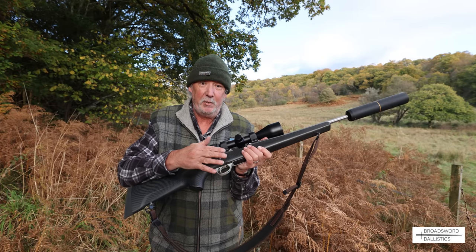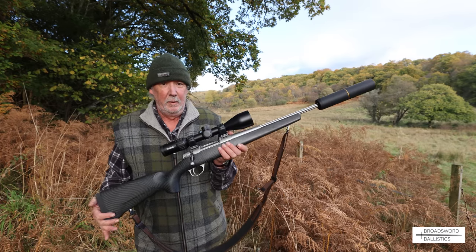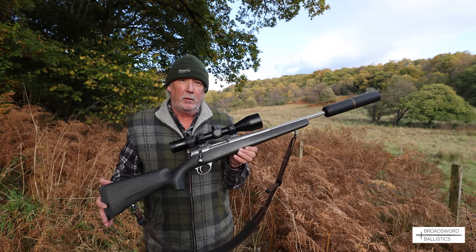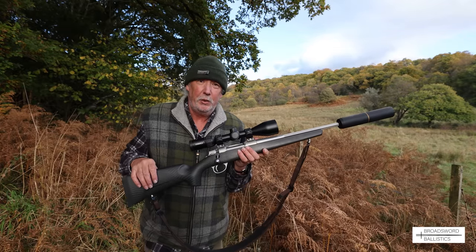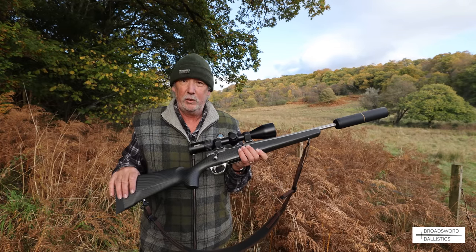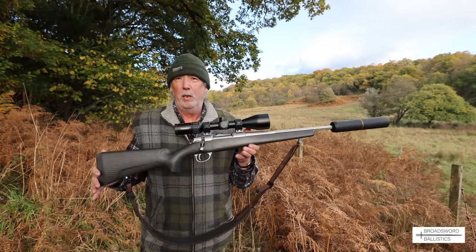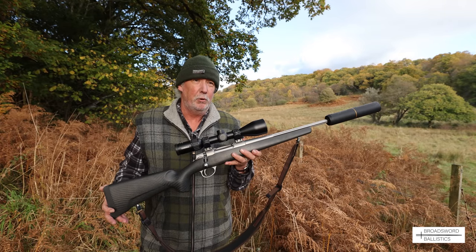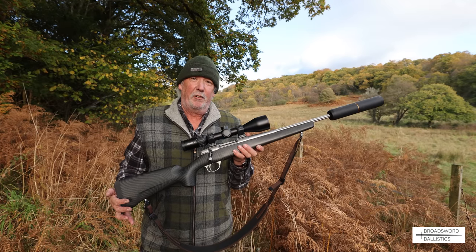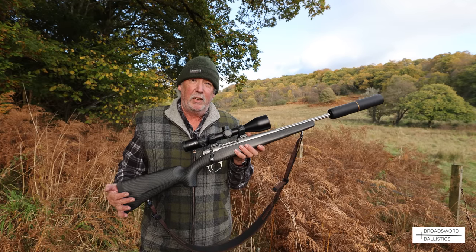I would definitely be using it. I think it's very, very good. And as we said, in a nutshell, that's the Sako Peak Carbon. For us stalkers who actually go out and use it, it is incredibly reliable: all stainless steel, carbon fibre, it's not going to rust. Incredibly lightweight, and for old fogies like me now, it's really nice to tout around in the field. And as you'll see later on, ridiculously accurate with lead and lead-free ammunition as well.